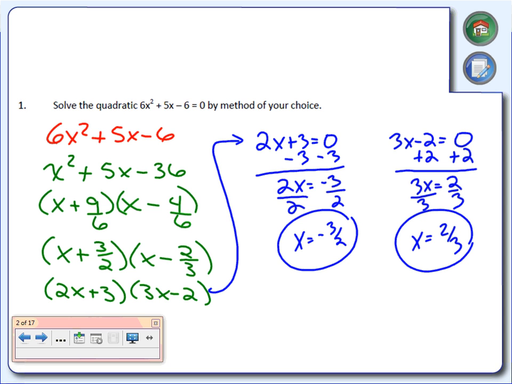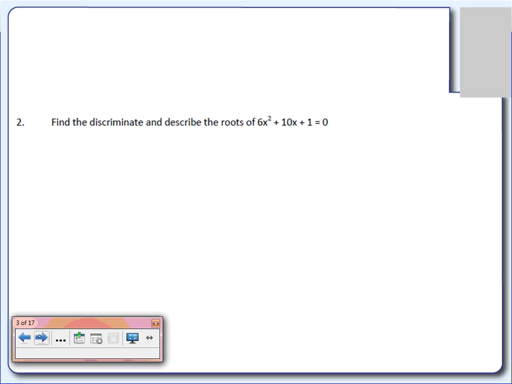Does anybody notice anything about the solutions I just got? Yeah, they're the opposites of these factors that I had right here. Notice we had a positive 3/2, which means my solution is negative 3/2. Over here we had negative 2/3 in the factor, and my solution was positive 2/3. So do you really have to go through there and do this part? No. Yes, ma'am? Yes. All right, so again, these are the two solutions we're looking for. Have fun with the test. Could we have gotten that using the quadratic formula? Sure.